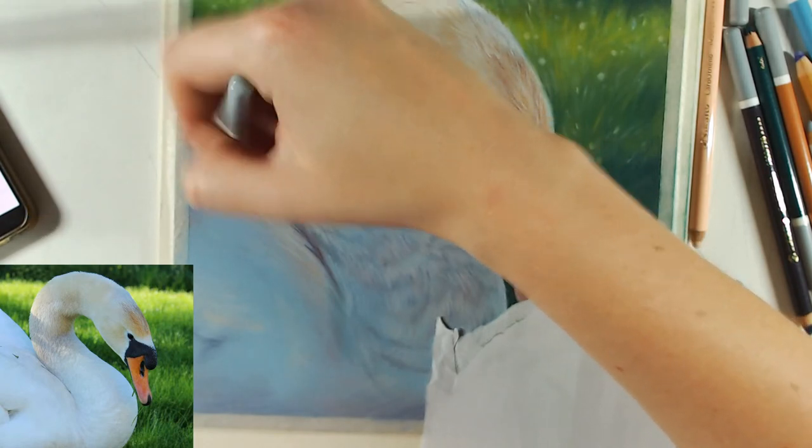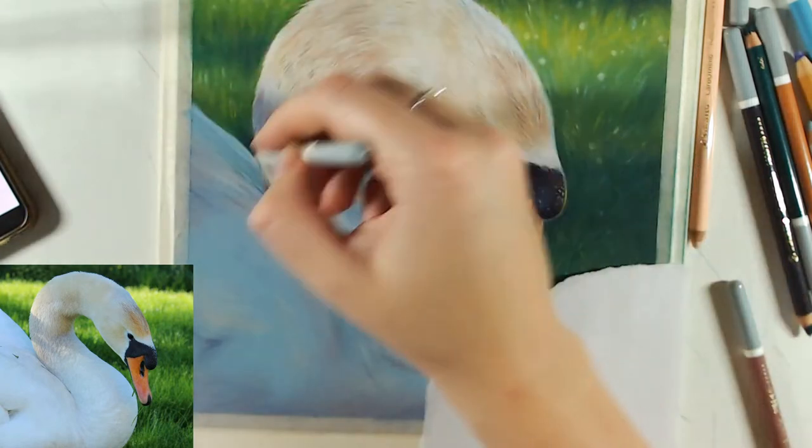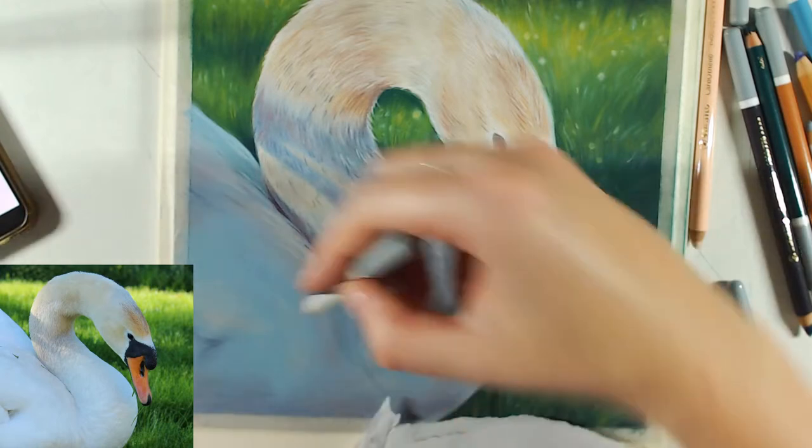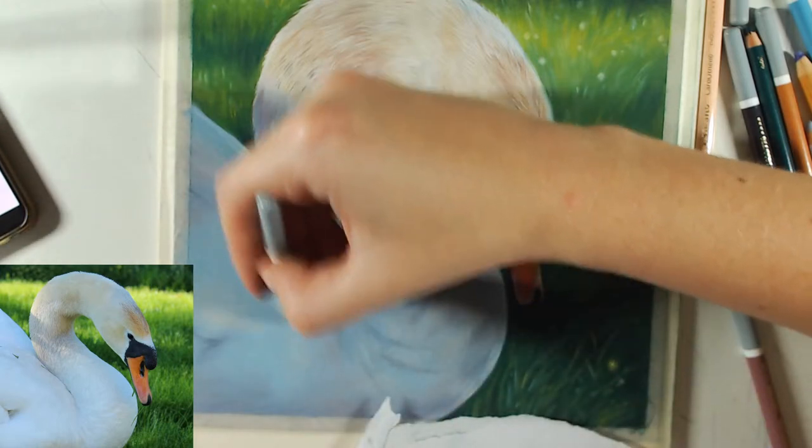Highlighting the back a little bit, though I don't want too much attention on the back. So I think I'm going to leave this area very undetailed. And let's do a little bit of highlighting here on the wing.